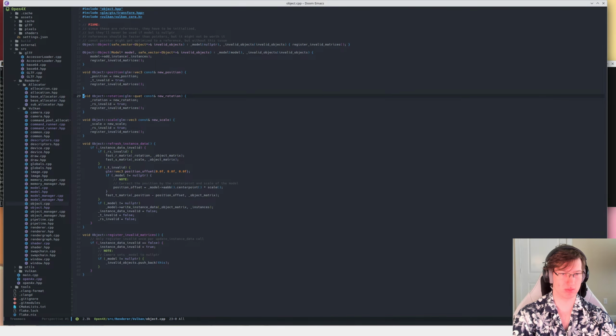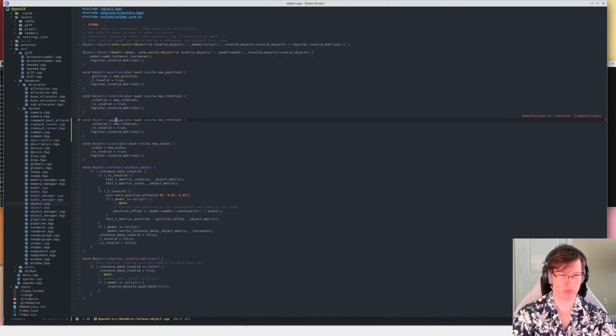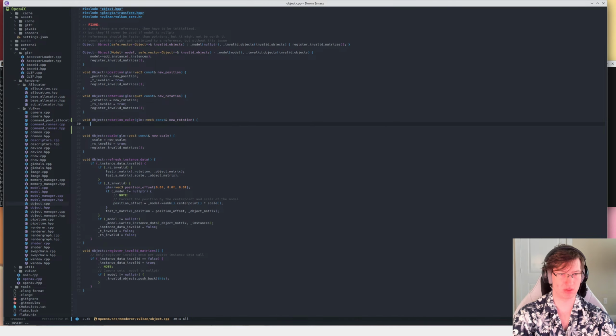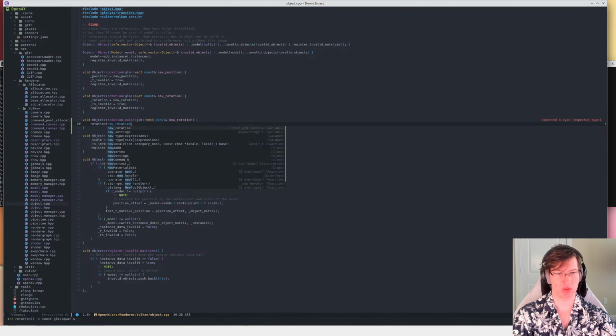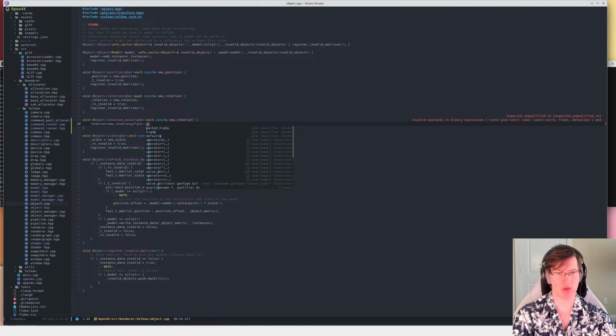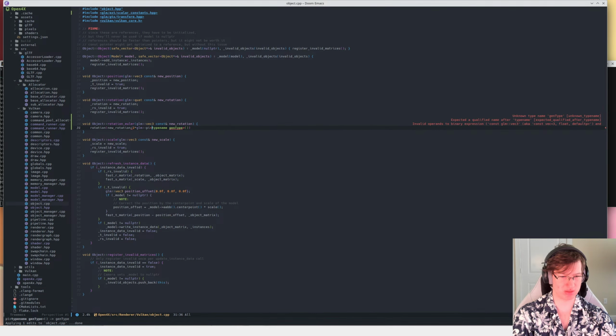And then rotation Euler, vec3. It's new rotation. And then I just want to call this rotation, but with new rotation divided by 2 times... Does GLM not have pi in it? No, it does have pi. Okay. Gen type. Float?